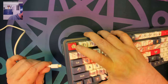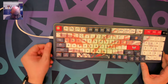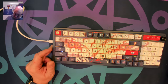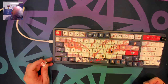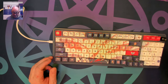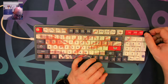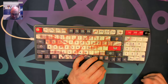Let's see what it looks like with the lights on. Oh, got to come over here. All right, we have decent RGB, but because of the construction of the switches, not a lot of it's coming through, but that's really not that big of a deal. All right, so this does brightness. If we do function and press, do function and press again, goes back to volume. All right, so we've got that.